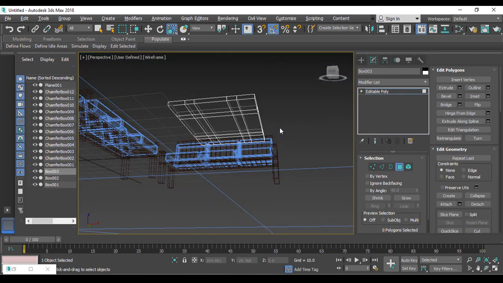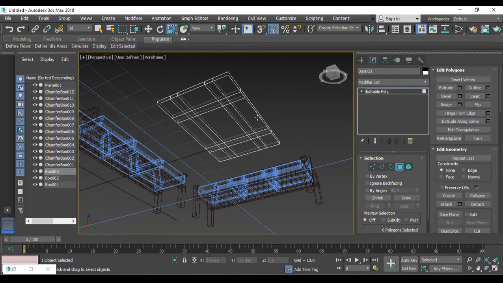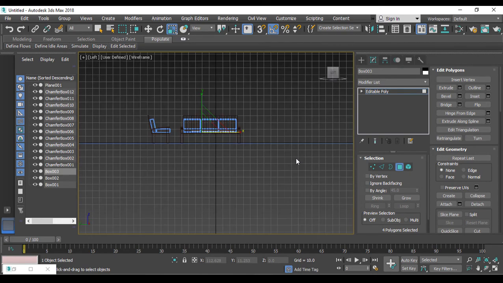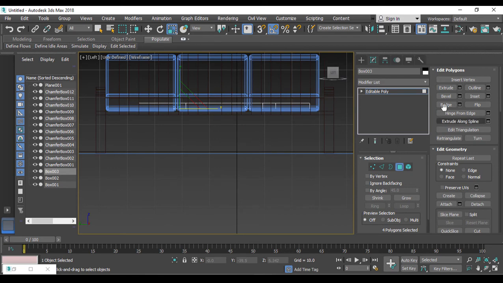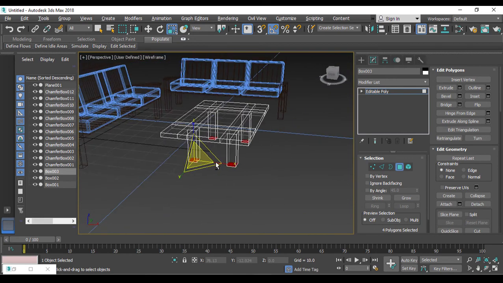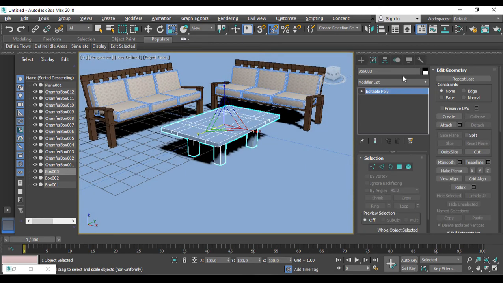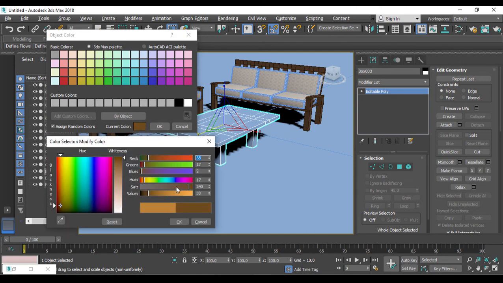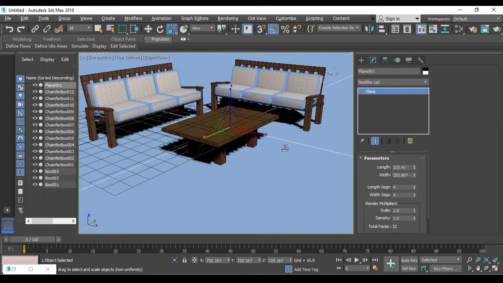So I just press F3 to view those in wireframe mode. Click here on these 4 polygons, just go to the left view to view it. So go to extrude here, let me extrude till it reaches the floor. Yes, that's it. So go to the perspective view, press F3, select this one and let me go into this. I'm just going to apply a color to this. So let me go here and I'm going to make something like this. Just give apply to this.